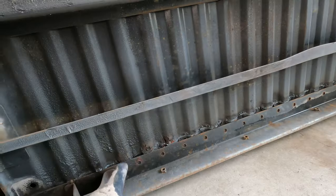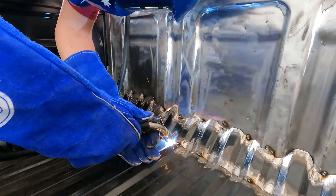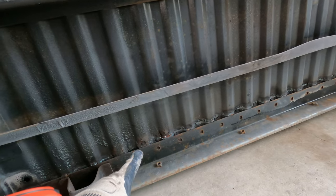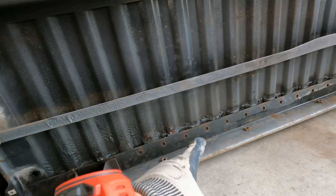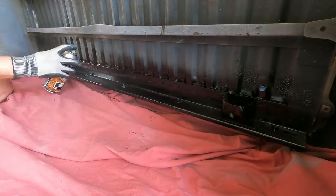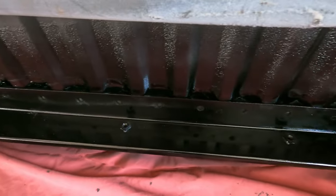Also, remember that piece we cut out with all the rust on it? Well, this is the other side. So as you can see, some of this paint has burnt away. So I just quickly rub this back with a wire brush and give it another coat of epoxy enamel there as well. And then after that, we should be pretty good to go with this tray.